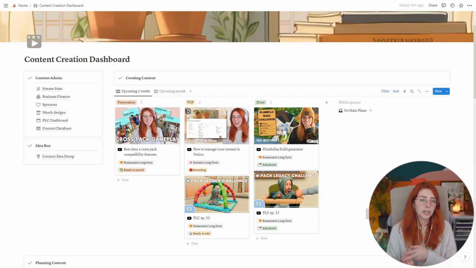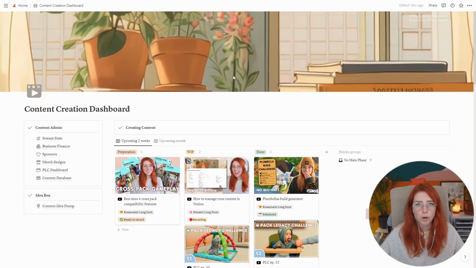However, if you do feel like you're not in control of your uploading schedule or you want to be more in control than you are right now, just sit down for the initial setup, maybe take half a day, like a morning, to set up your content creation dashboard, figure out all the things you want to register, maybe find a cute little picture for your header so that every single time you open the page, it makes you happy to see. And then just make a recurring appointment with yourself every 2 weeks for 2 hours to sit down and update this.